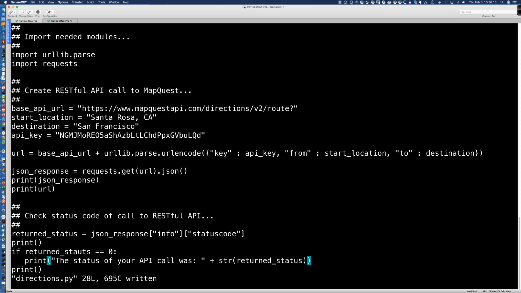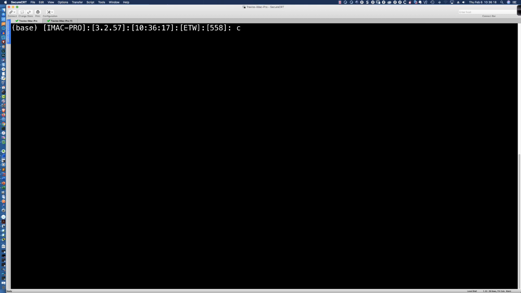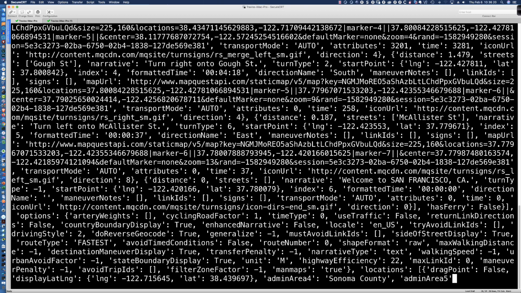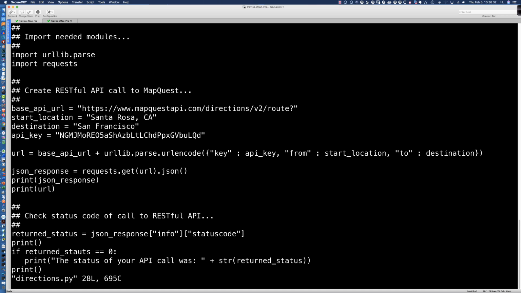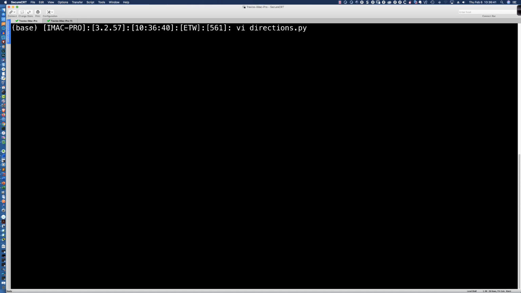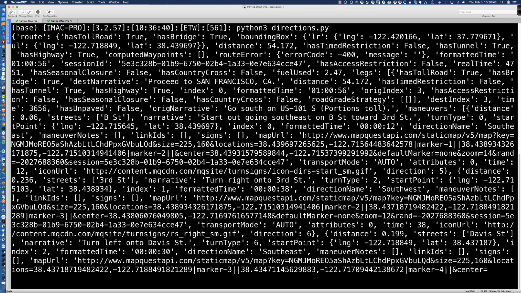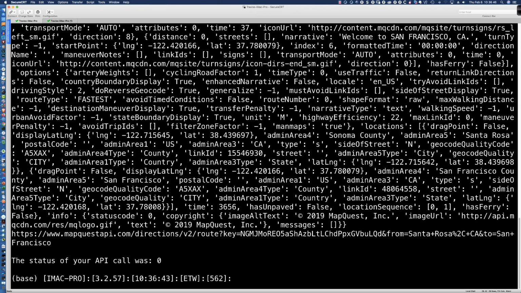So let's see what that looks like. And let's rerun this program again here. And there we go. And at the very end, do I have another typo in here? I misspelled status again. I apologize. Having some spelling challenges here this morning. If return_status, and there it is right there. I did it again. All right, so there we go. And let me make sure I spelled it right on the other side, and we did. All right, so we get the bonus lab here, which is spelling today. And there we go. The status of your API call was 0.